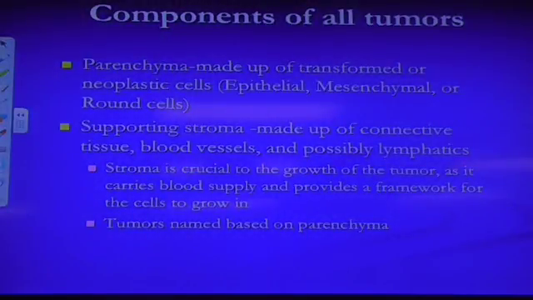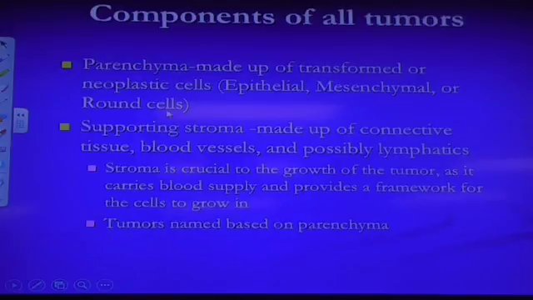Okay. So all tumors, and actually all tissues really, have a parenchyma and a stroma. If you hear the term parenchyma, they're referring to the cellular component, the cellular parts of the neoplasm. Not so much the supporting stroma or foundation that they're growing in, but the actual cells that make up the neoplasm are called the parenchyma. Got it? Okay.